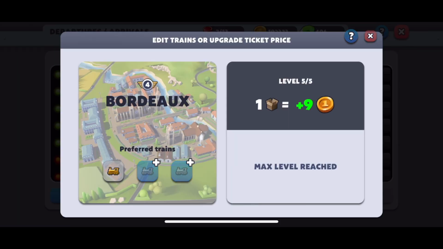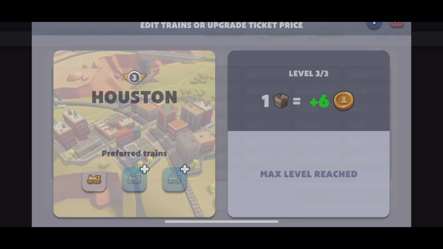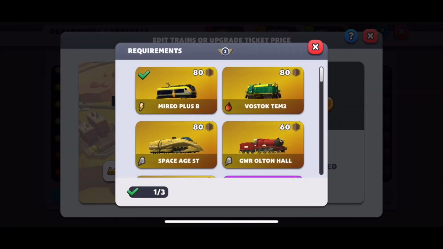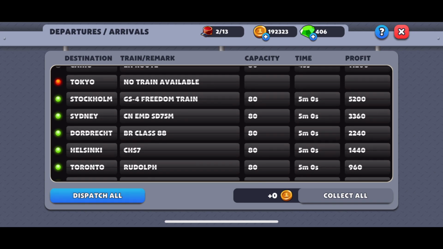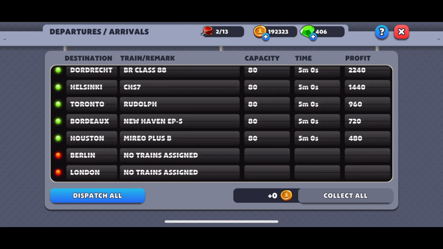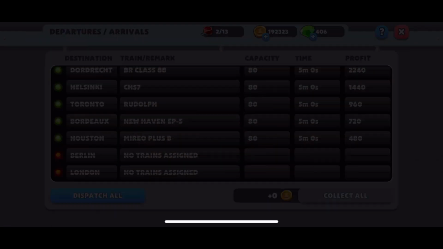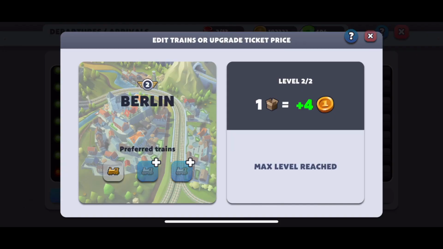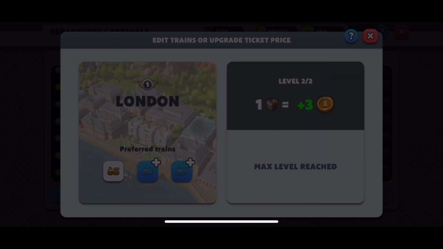Now what I'm doing is assigning the trains of the highest capacity for every single region. You can see the highest capacity is 80. That also means there will be 240 if you assign 3 trains of 80. Once you finish assigning, it will show the time required as well as the profit, which is the amount of gold you can collect from each region. So at a glance you can see, for every single region, the amount of gold you can collect.